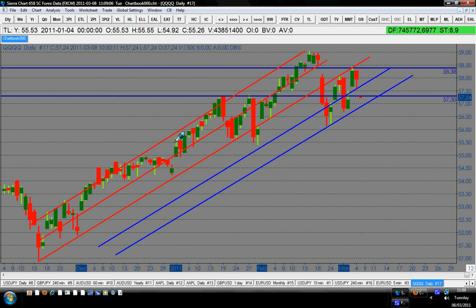When we see the price coming out of one channel, the strategy is to project an equal measure of that channel to the other side where the price went. So you are following the price with the channel to the other side. We will draw exactly the red channel here, and you project it here. My apology for that. So we have an equal measure. That's why traders bought it here.